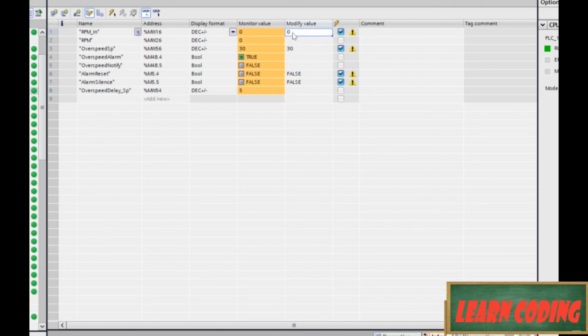Good. And what if I bring the condition back? So the condition's back, and you know what? The alarm silence notify popped right back in. And I'm not sure if my timer is working or not. Let's double check this. So I'm going to eliminate my condition and reset my alarm. Okay, so no alarm resets, no alarm silences.